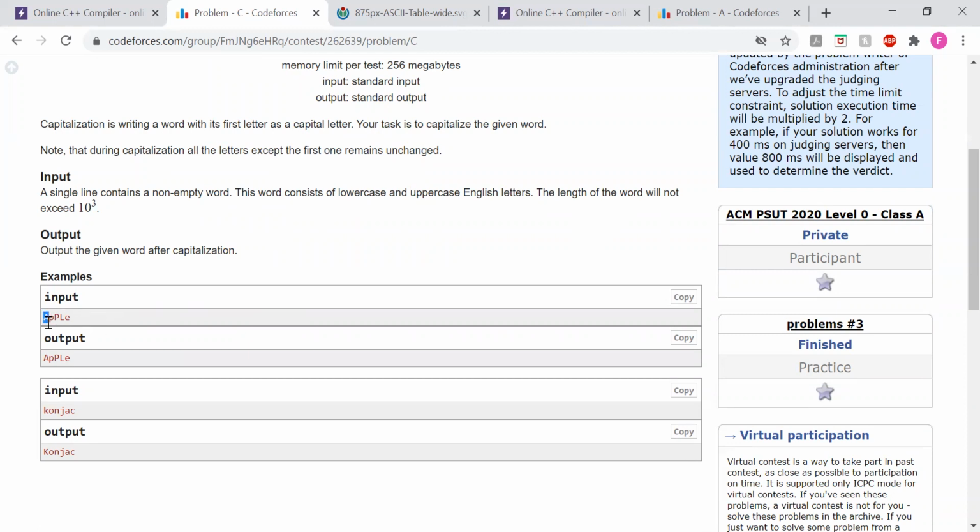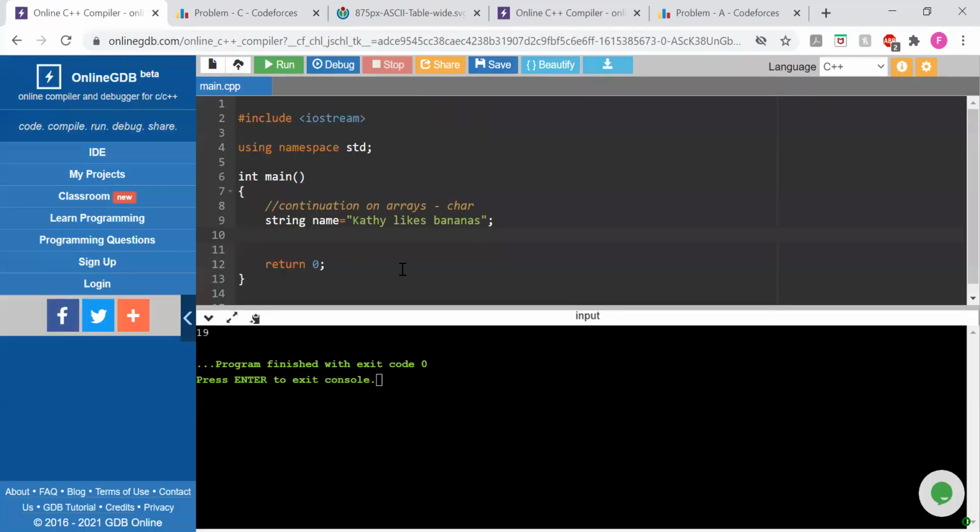Okay, so the first element here is capitalized, so all we have to do is simply just print it as it is. However, in the second test case, K, which is the first element in this string, is not capitalized, meaning we have to capitalize it since this is the whole point of the code. Okay, and the length of the word will not exceed 10 to the power of 3.